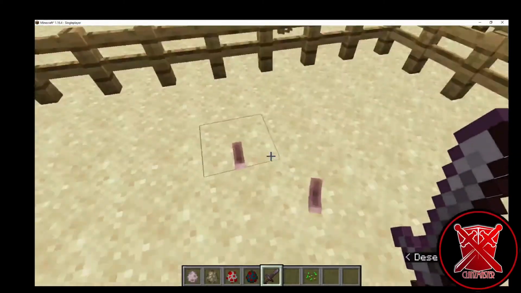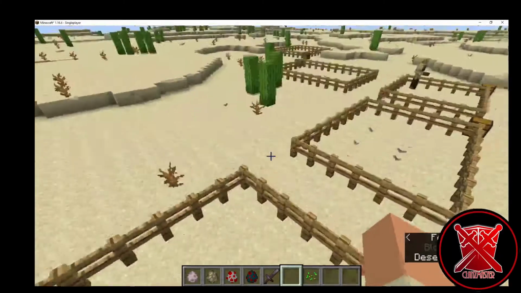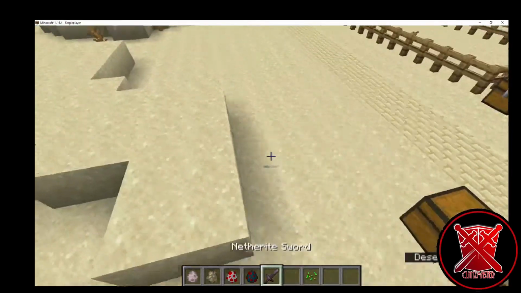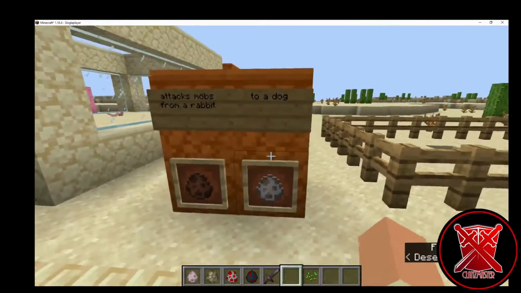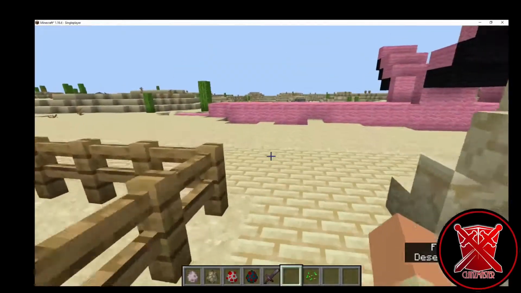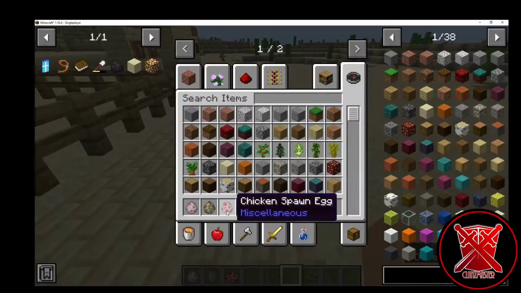Some of them I kind of named them. I think this one is named. Yeah, I named them so that they won't despawn, and that's just a huge problem, which is why I don't really recommend it. And if they can just try to make it so that they won't despawn, maybe it could have some use.